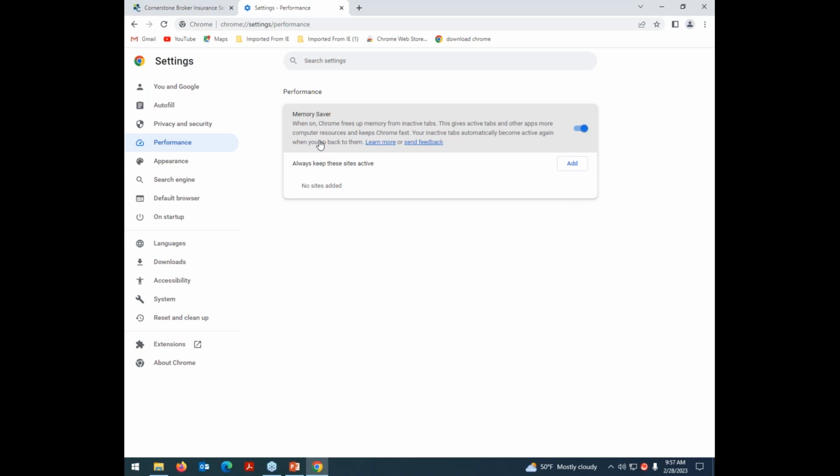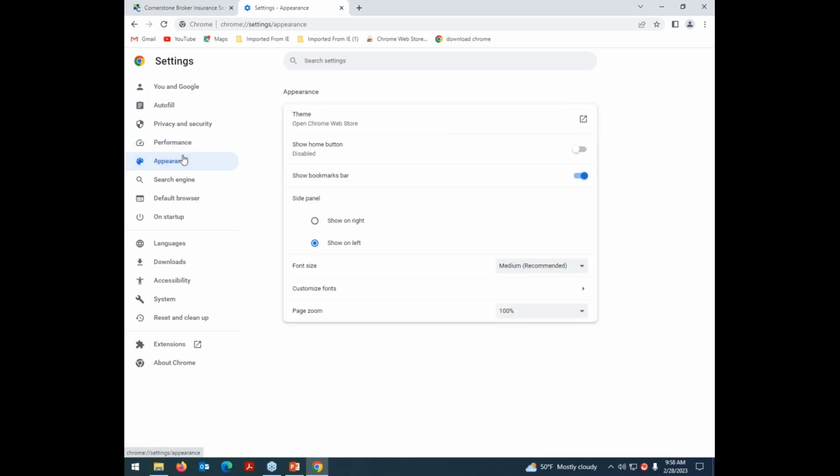These days, that's not the case, and it's because of this memory saver feature. What it does is if a tab is inactive, so you just have it open, you're not really messing with it, then it'll switch the resources to the ones you're actually working on. It makes sure Chrome is fast, it keeps your other programs running well, and it just makes sure that your active sites are always going to get priority.